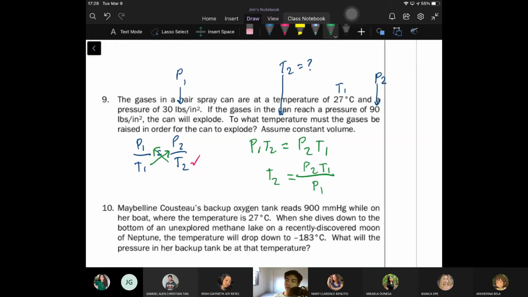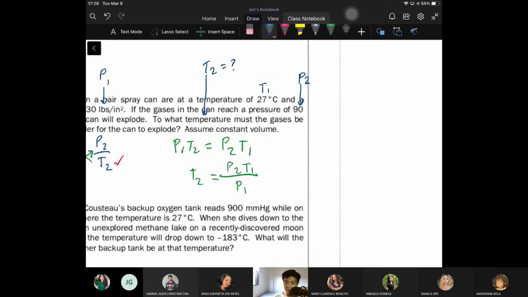Okay, so again, pag ganito yung uri ng equation nyo, kunwari, parehas silang may fraction doon, you cross-multiply them. Then yung hinahanap mo, yun lang itabi mo sa isang side, i-divide mo yung katabi niya sa both sides. For example, yung P1 yung katabi ng T2. Dinivide ko siya sa both sides para T2 na lang yung matira sa left. Okay? So, I have this equation here. What's next? Plug in na lang.